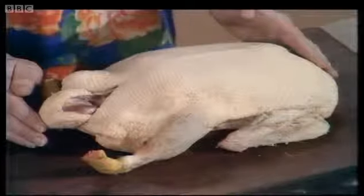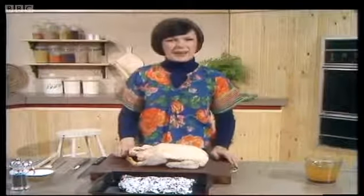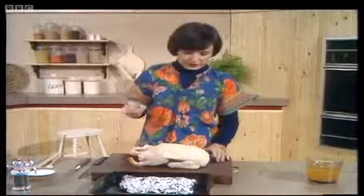Let it have some air to it so that the skin can get nice and dry, because the object when you're cooking a duck is to get a nice crisp, crunchy skin, and if it's wet when it goes in the oven, that makes it more difficult. The next thing you do, before you put it into the roasting tin, is you just prick the fleshy part with a skewer.